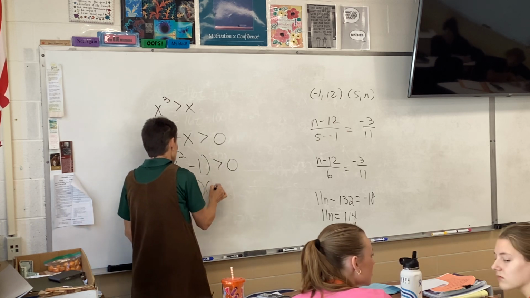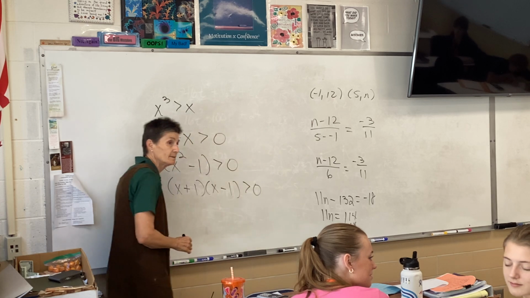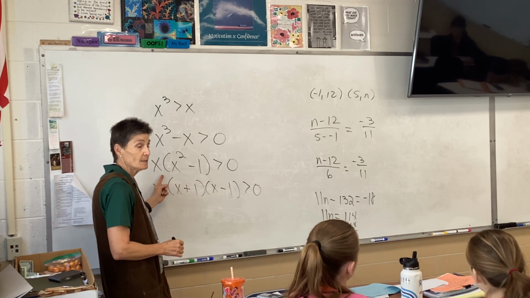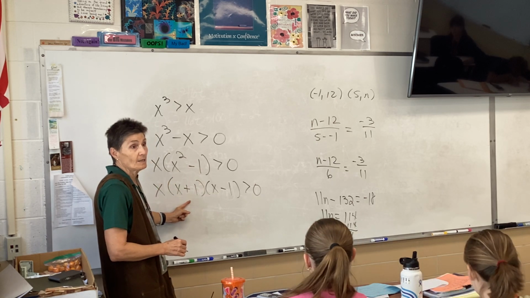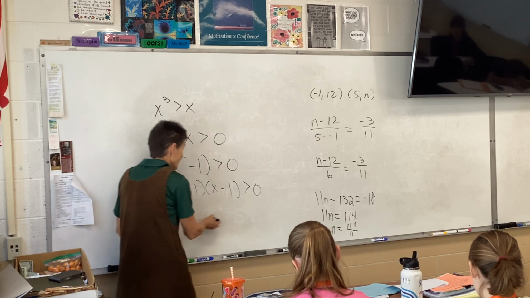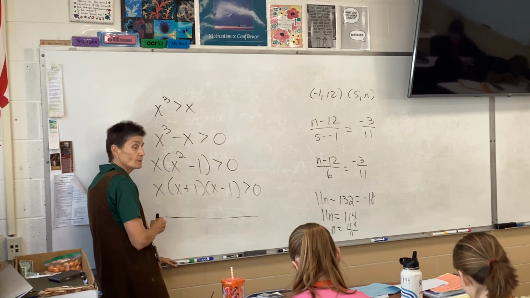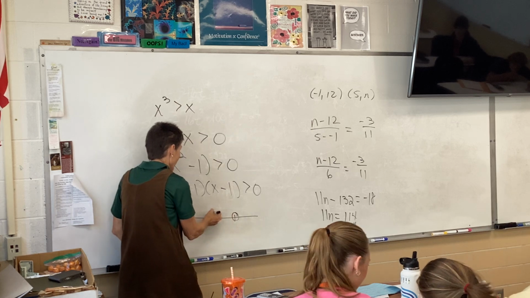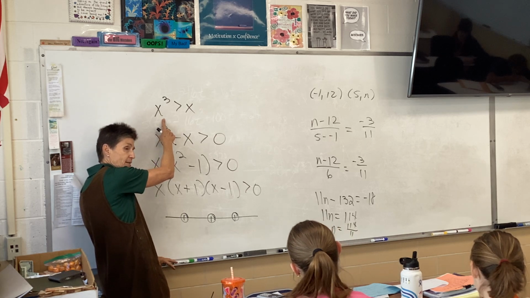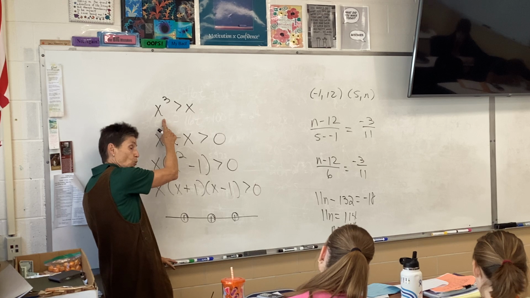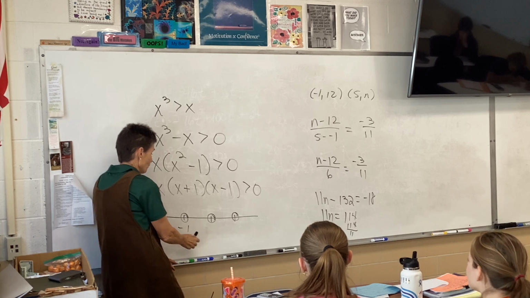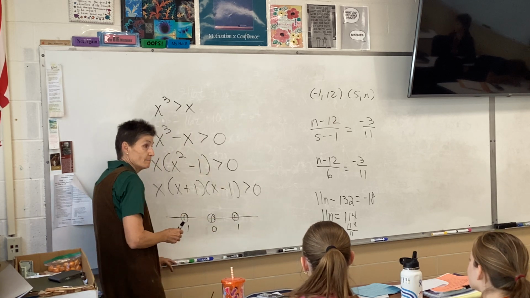Jack, are you following all this? We have to get it set equal to 0. Factor out your GCF. And then you're left with the difference of squares, which factors into x plus, x minus. So then I go to my handy dandy number line. I'm going to have dots on my number line, 3 of them, because the problem is x cubed. Every x has a dot, under normal circumstances. And where will the dots be? -1, 0, and 1, right?